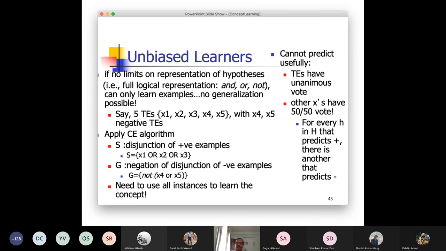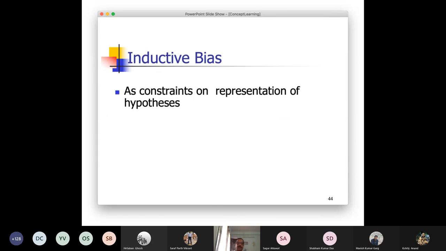Okay. So also in the version space, the kind of voting strategy you have used, that also becomes meaningless, because in most of the cases you can see that 50% of them will agree and 50% of them will not agree if you have exhaustive representation of this space. So that's why these assumptions are very important when we are forming this hypothesis.